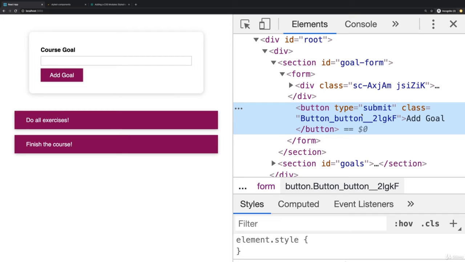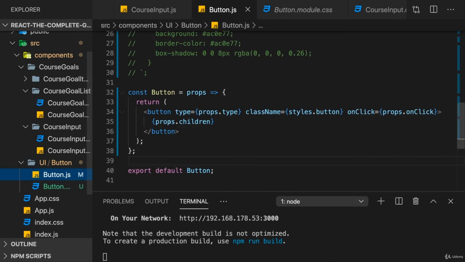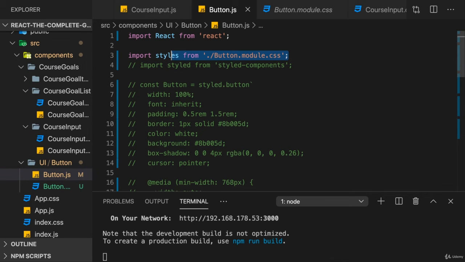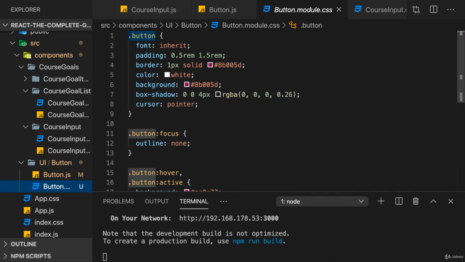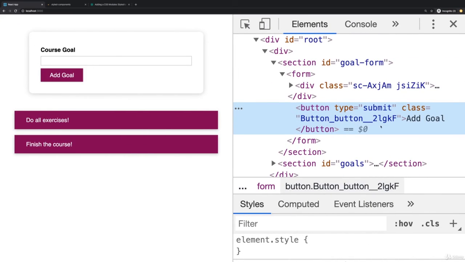What the concept of CSS modules does, what the build process does under the hood, is it takes those CSS classes in the CSS file and basically changes those class names to be unique. That's the core thing it does. For every component, it changes the class names of the classes you're importing here, so of the CSS file you're importing, to be unique. So if you import from the CSS file here in the button component, it will create unique versions of all those styles and classes here for this component. And for that, it generates brand new class names that look like this.